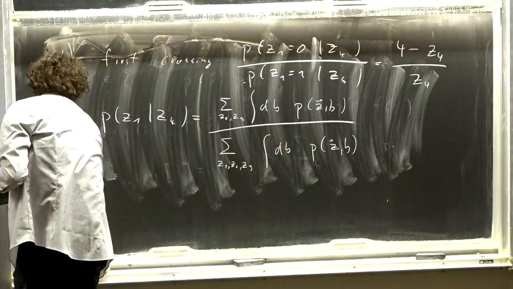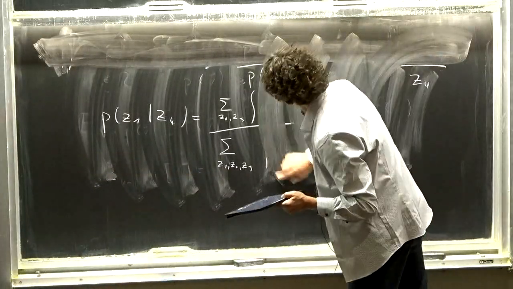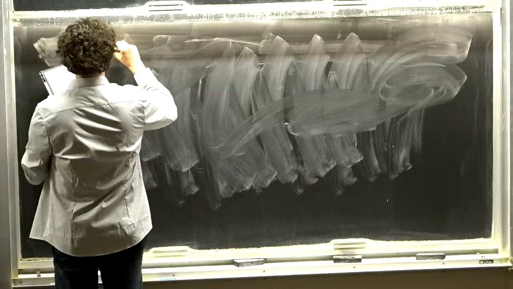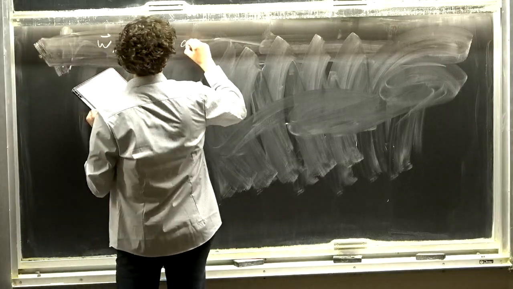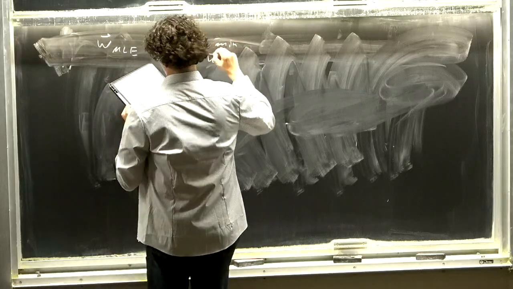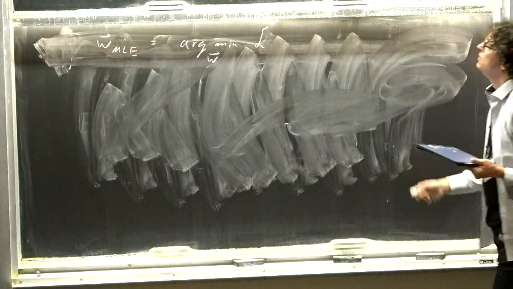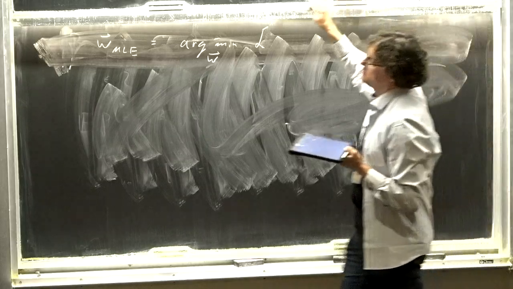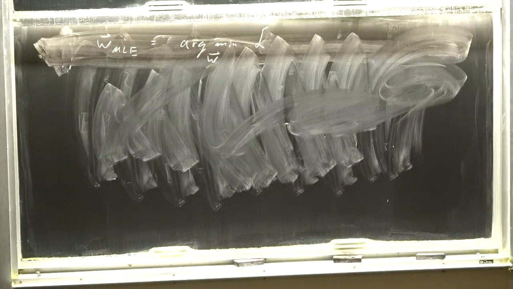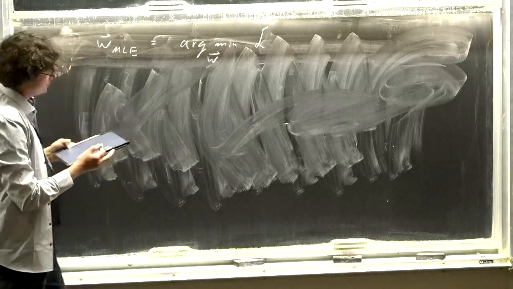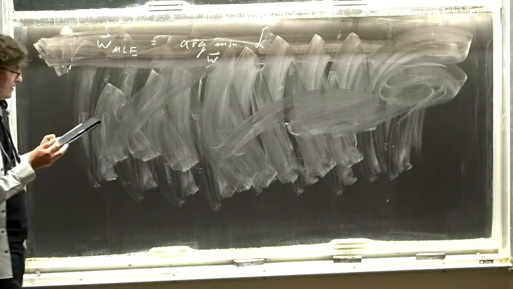And in order to get the maximum likelihood estimator, we simply have to find the weights that minimize that loss. So the maximum likelihood estimator will be the argmin over all parameters W of this loss function. Good. So that's something that we now encountered in the context of logistic regression models. But very similar things will also happen when we start looking at any deep neural network. So we typically have a loss function, often derived using maximum likelihood principles. And then we are interested in whatever parameters minimize that loss.